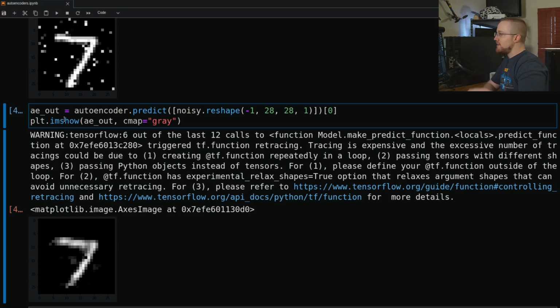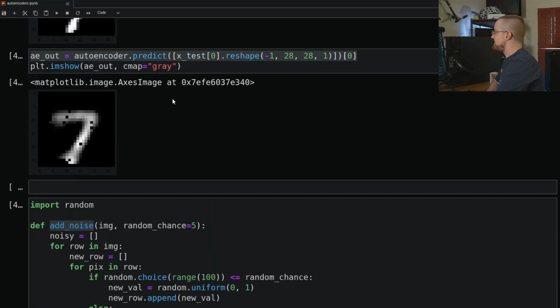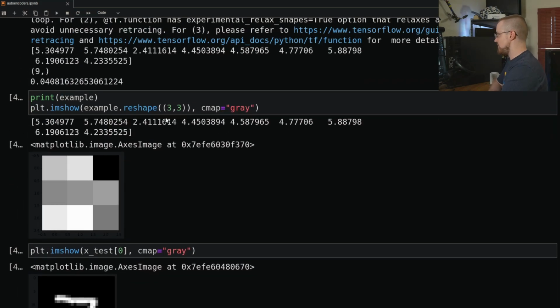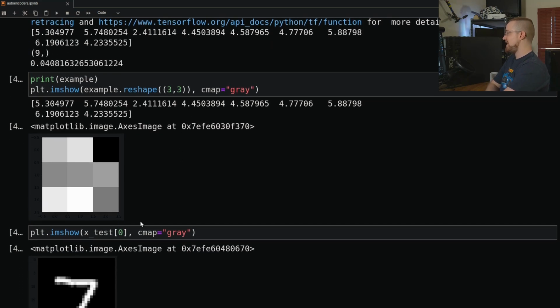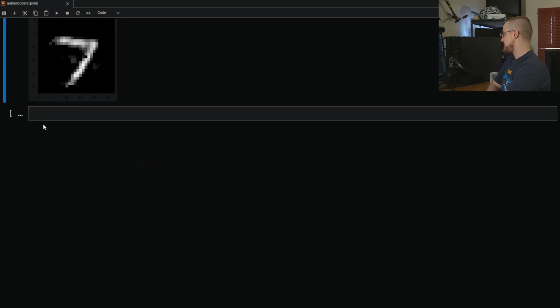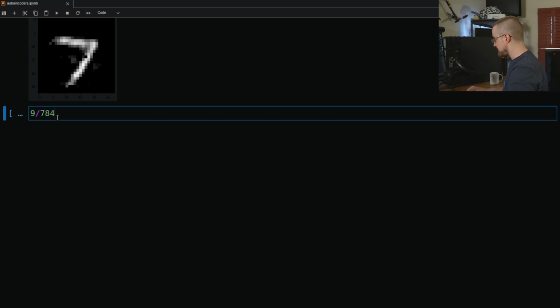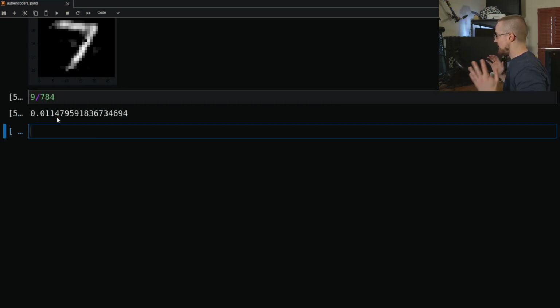But I think, hopefully up to this point, you have seen just how much autoencoders can compress data, right? We took 784 features and compressed it down to 9, which is basically 1% of 784, which is absolutely nuts.